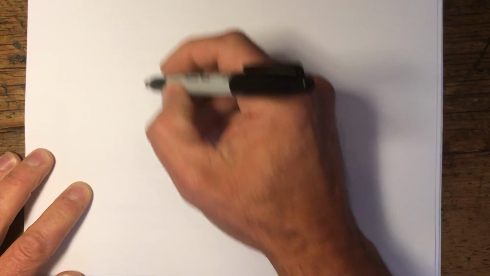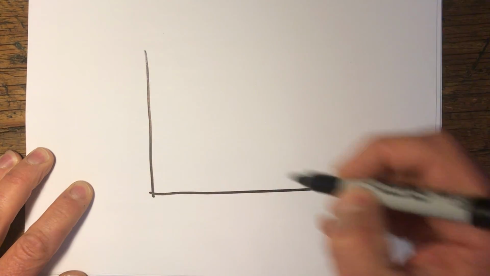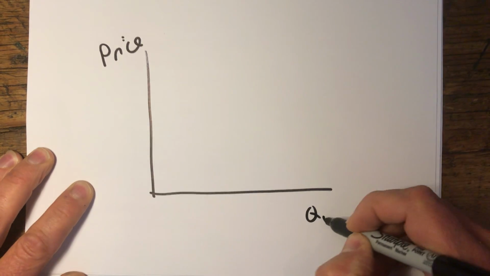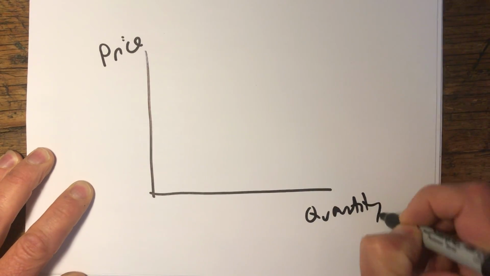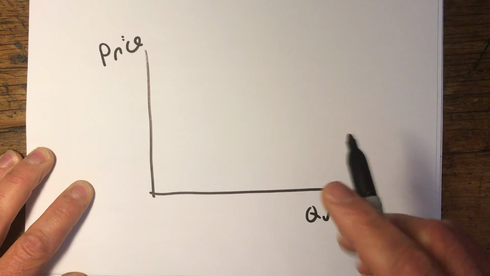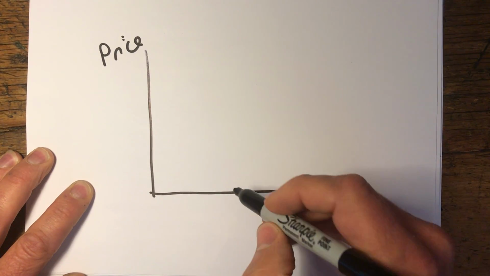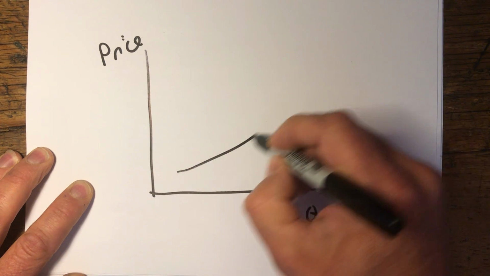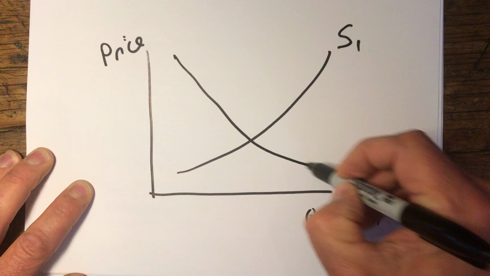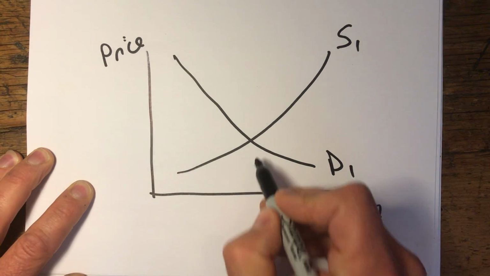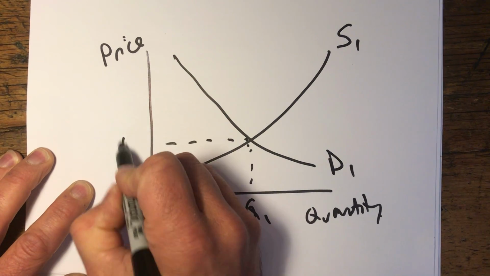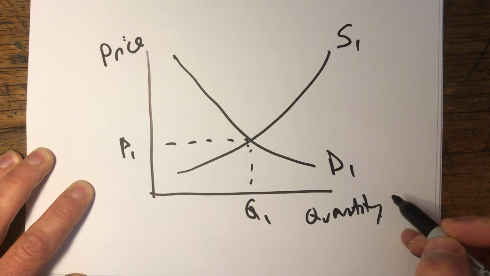Often you'll see online something like this, where the basics are explained. We're talking about a field that looks like this with price and quantity, and again, bear with me, this is the complex version. We're about to do this in a more simple way. And then you'll see someone explain that you get something like a supply curve that looks like that, and you get something like a demand curve that looks like that, and you can find out that the market clearing price and quantity look as follows.